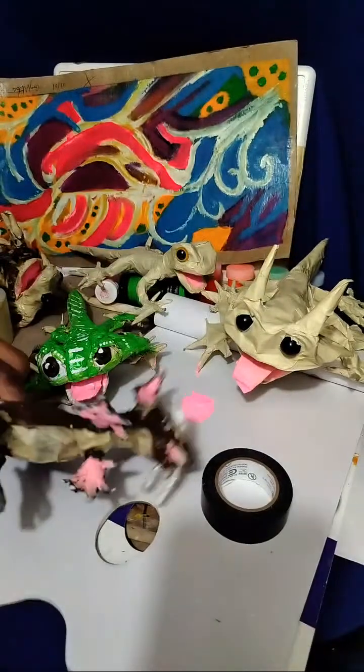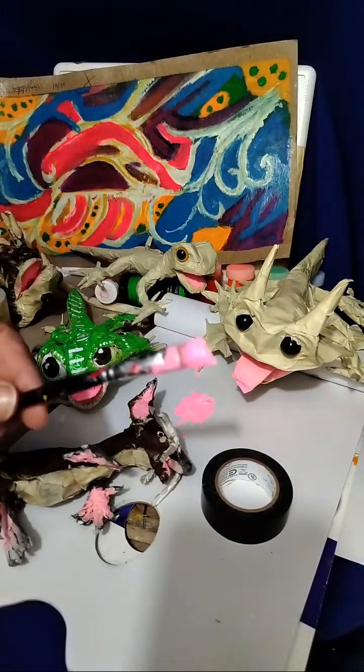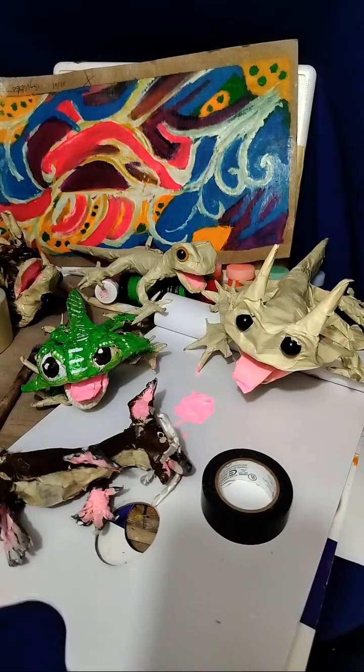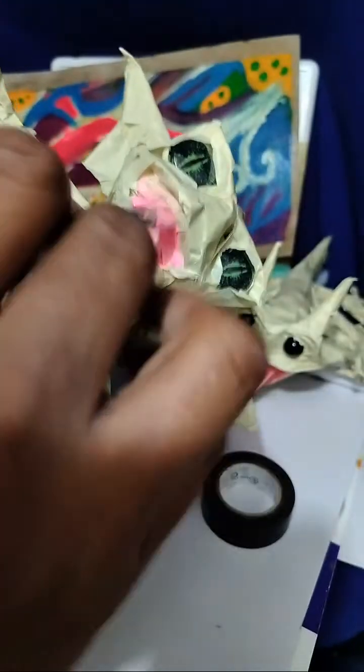So there's that, and here you have this one. This is my brush, and this is a little bit I've left. I still have a little bit of paint left, so I don't know what to do with that. Oh, I have this gremlin right here. Let's go ahead and give it a pink mouth too. See, he doesn't have any teeth yet, but he'll have pink gums. My gums are pink.